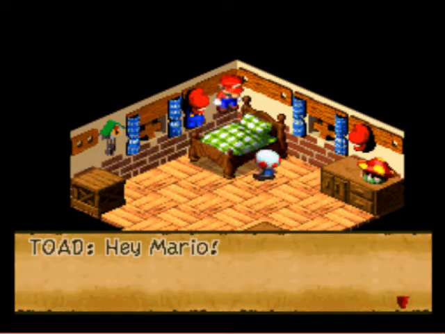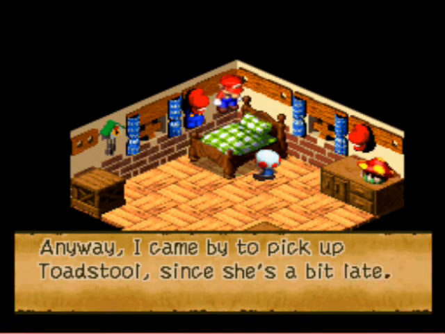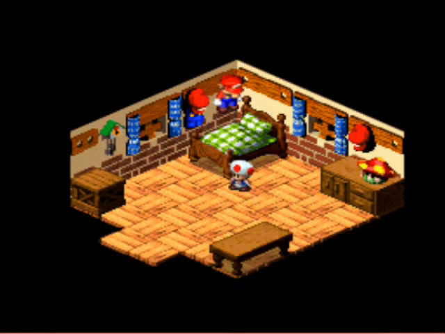slides on the floor and says, "Hey Mario! Lots of people use something called a door to go in and out of their houses! Anyway, I keep having to pick up Toadstool since she's a bit late!"